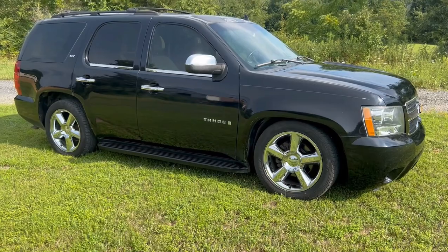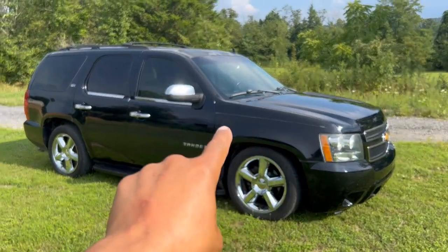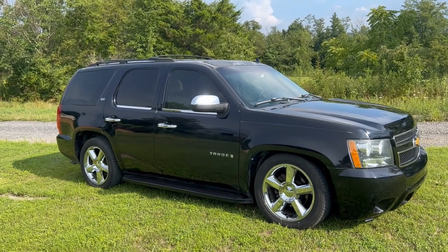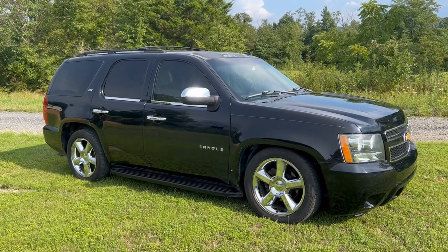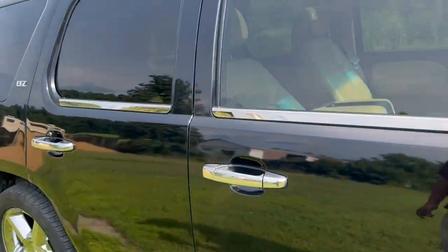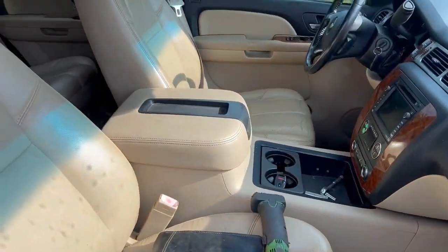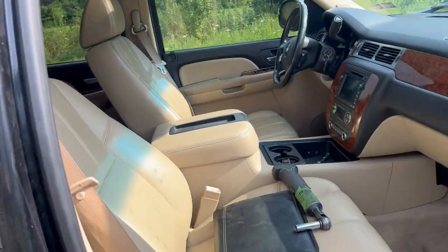So with all of that being said, let me know in the comment section. Oh, and yes, I'm going to go ahead and remove this pinstripe that you see there. I just haven't had time to do it. I've got to get this thing fully detailed too. The interior is actually spotless. I don't even know if I showed you guys the interior of this thing. The interior is absolutely flawless. Don't mind my stuff and don't mind my copyright. But this thing is actually really clean.